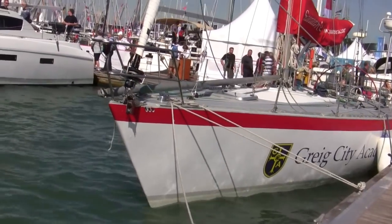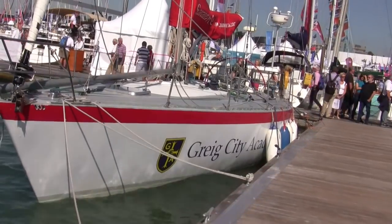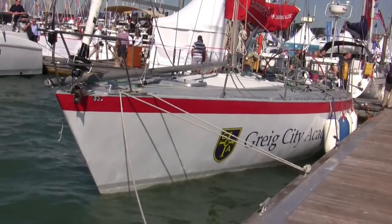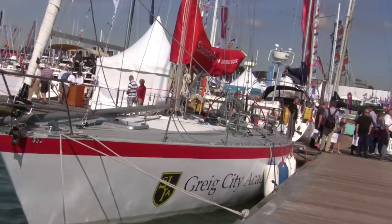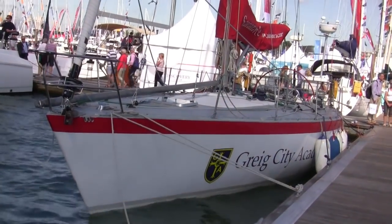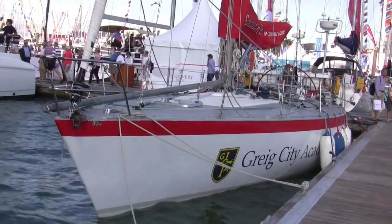So this is Scaramouche, and you will have probably seen this on Oomer. I'm pretty sure this is one of the old clipper boats, and it's what I actually did my original day skipper — in fact it was watch leader — on, and there were just four of us. It's a lovely great boat which apparently handles like a sailing dinghy, but given I've never tried a sailing dinghy, I really wouldn't know.